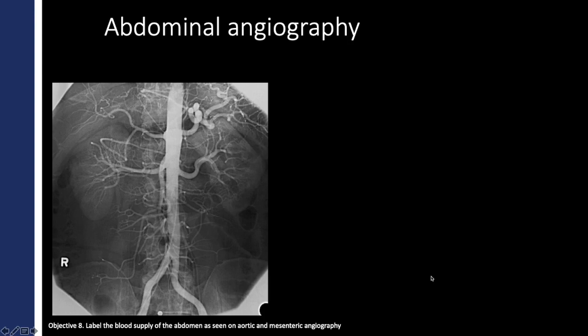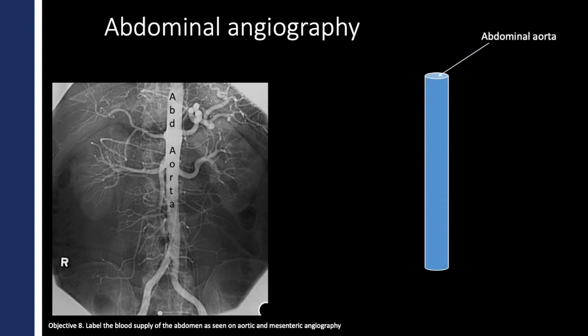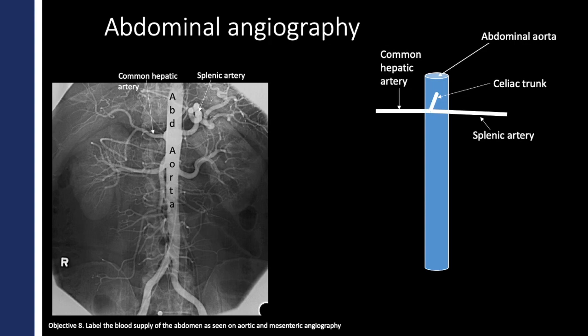And so this is sort of like aorta man, but instead it's on imaging. So this is a way that they could ask this. So here's our abdominal aorta. So we're going to start by labeling the celiac trunk and the branches coming off of it. Here's our splenic artery, and it's spiraled, remember that. Then we've got our common hepatic that's going over to the right side.